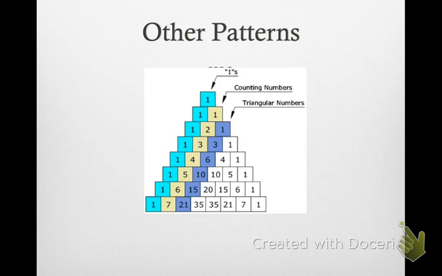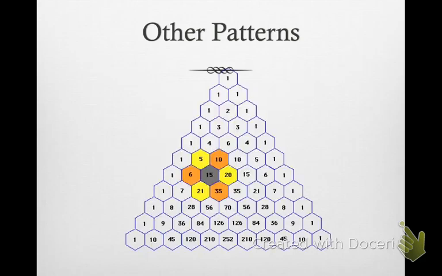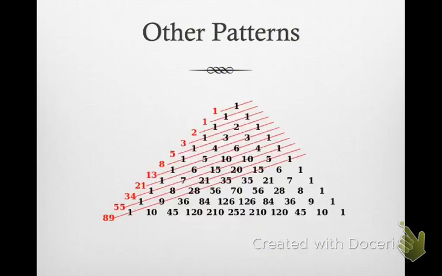So there are some other patterns I just wanted to pull your attention to. One of the more obvious ones, we see 1, 2, 3, 4, 5, the counting numbers, but then we get these triangular numbers too. You get different patterns if you color in different types of numbers. This one's called Pascal's flower. The product of the yellow petals should equal the product of the orange petals. And then you can also see Fibonacci's sequence. If instead of going directly up, you go up 1 over 1, you should get an entry in the Fibonacci sequence.